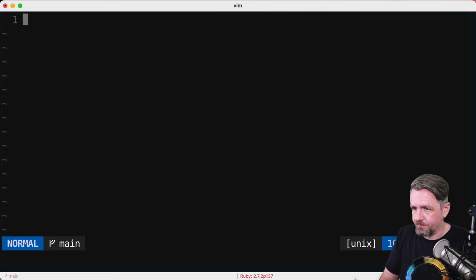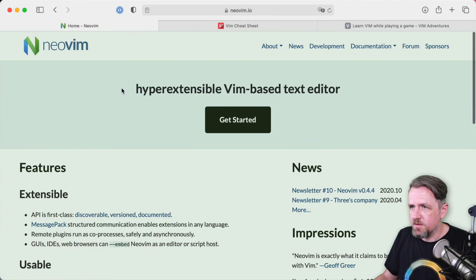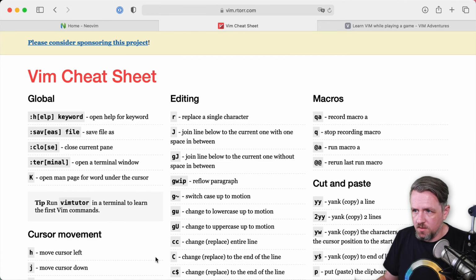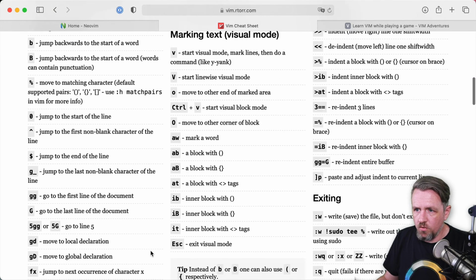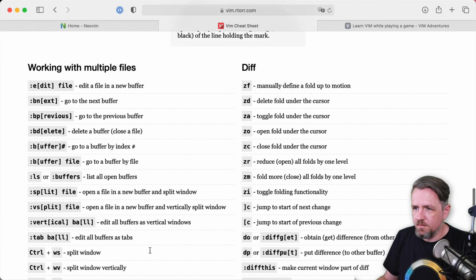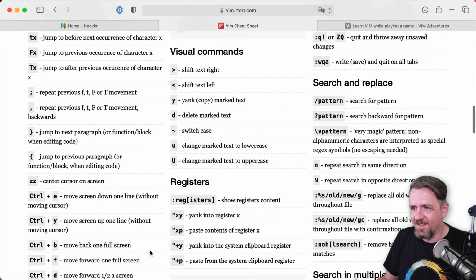Okay, the next thing I want to show, this is the Neovim homepage if you want to read about that. I found this really interesting Vim cheat sheet, and all the basic stuff that you would want to know is in here. I guess it is kind of big, but it's not that bad.